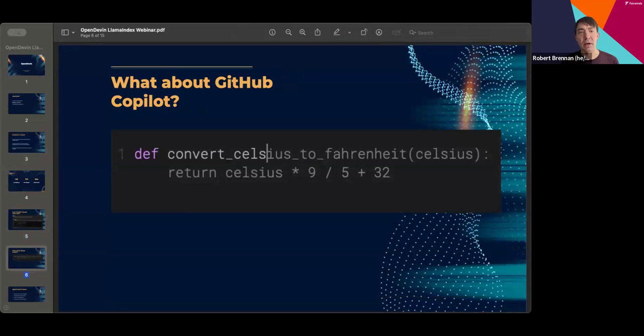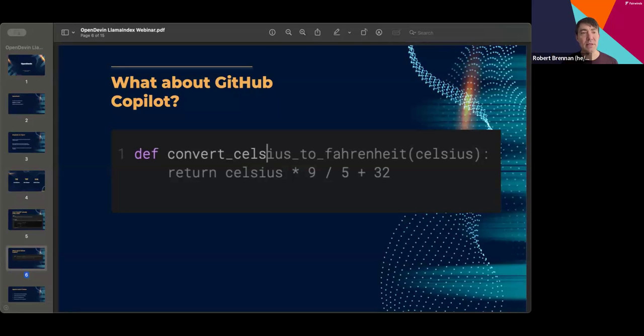We also have GitHub Copilot, which hopefully y'all are familiar with. This is probably, within my workflow, the thing that has given me the biggest productivity boost: having this LLM-driven code completion right there at my fingertips inside of my development workflow. I absolutely love Copilot. It's a huge design inspiration for our long-term vision around OpenDevin. This idea of something that really integrates directly into the developer's workflow in a way that's invisible when it's not necessary, but is always there when you need it, when it can be helpful. And you just hit the tab key and you're just moving that much faster. I'm a huge fan of Copilot.